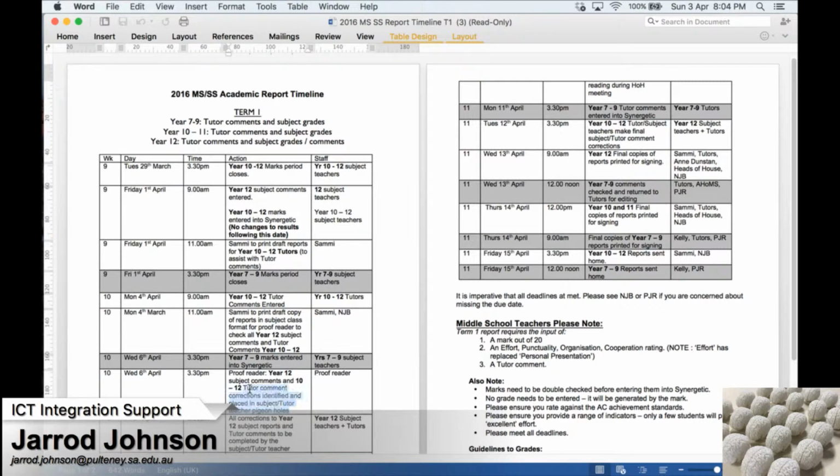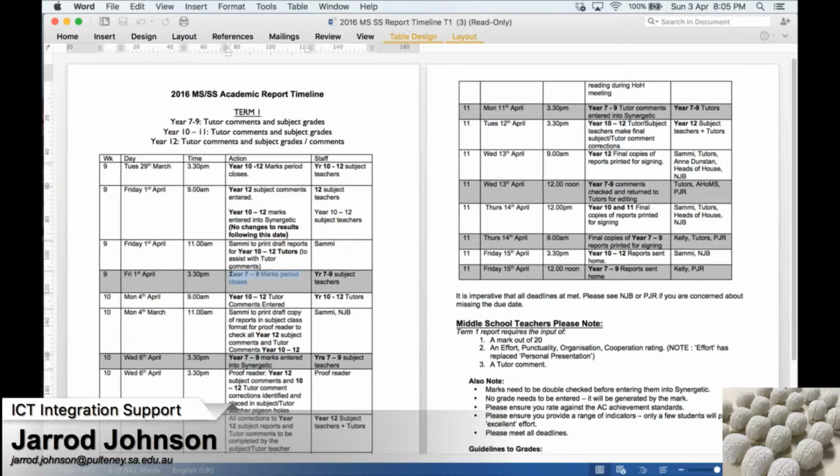Now, the only way we can proof the reports is if they've already been written. So here we've got Wednesday, so it's Wednesday this week, so week 10. All the reports need to be in for the middle school. So if the reports are in by then, it means that on Monday, or so realistically over the weekend, all our middle school people would have written their reports, which means that your marks period needs to have closed on Friday, just gone on week 9. So that's 2 weeks. It takes 2 weeks turnaround.